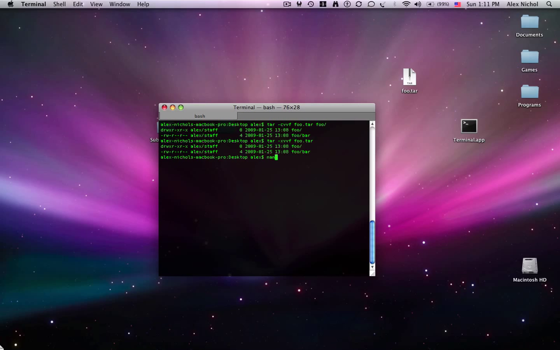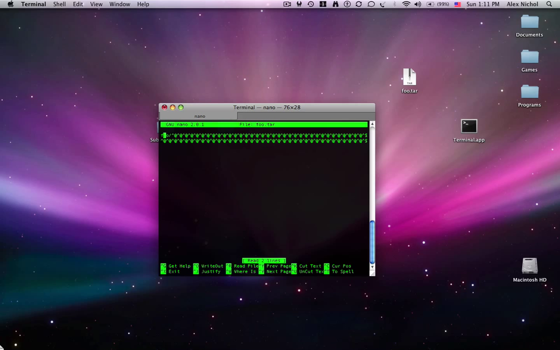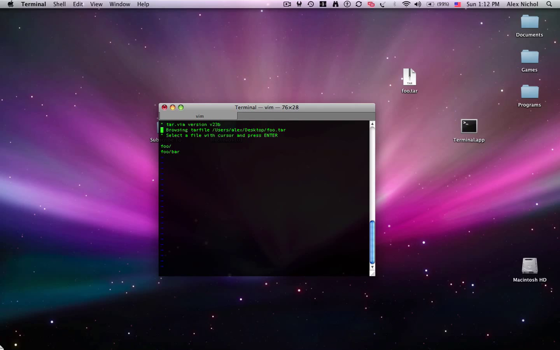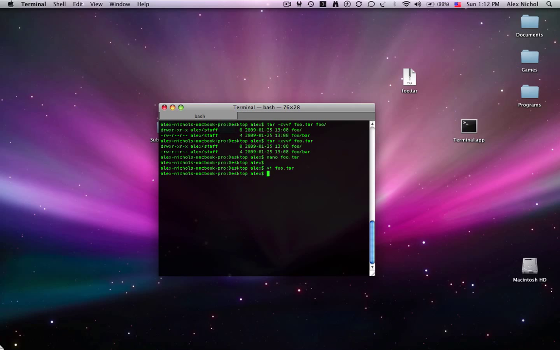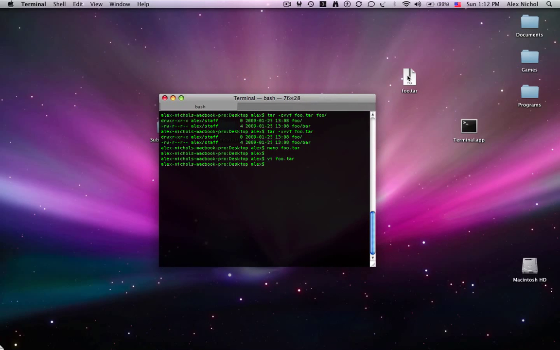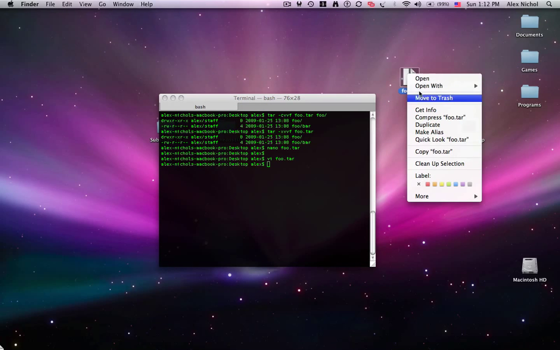So if we take a look and we just nano foo.tar, it's a lot of random characters right here. And let me just open this up with VI because you'll be able to understand more of this. So right here is tar VIM, and tar VIM shows you every file, which is why VI isn't the best way to look at a tar file. So some programs look at a tar file that way, and VI is very advanced, and VIM as well, so it knows how to read those.